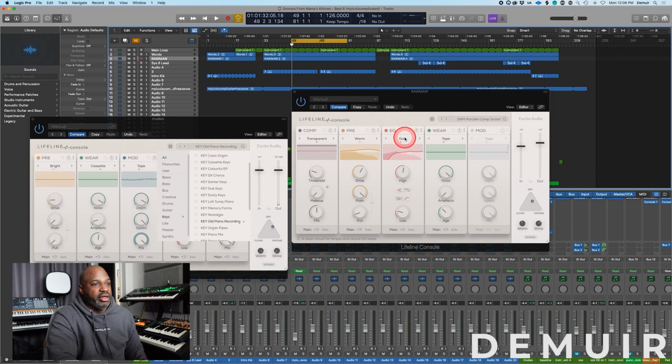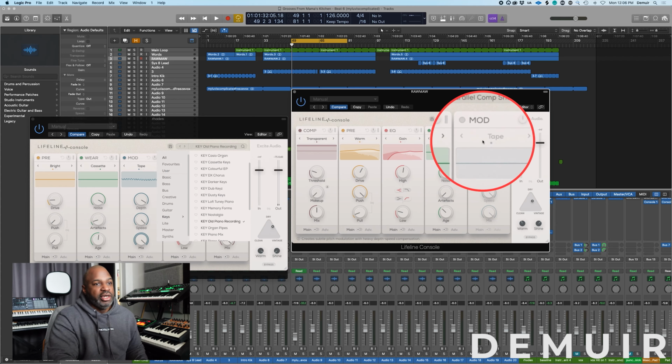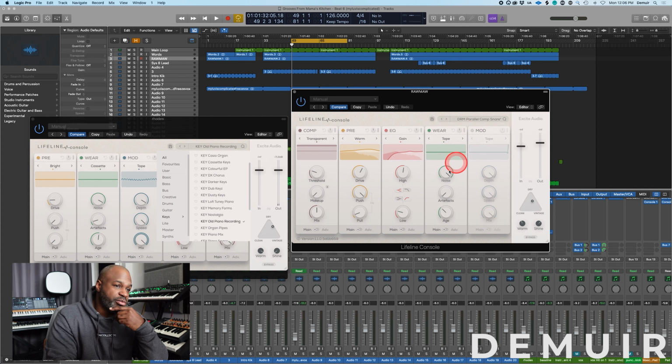Here you've got a number of different plugins within a plugin, so to speak. You've got compression, the pre sort of amp just to gain stage right off the bat, or depending on where you are in your chain a little bit later. Then you have the option of EQing. And then they've got this wear effect that really just highlights the characteristics of tape or vinyl or cassette, which I thought is pretty cool. And then, of course, modulation here. But they do that through, let's turn this on, tape, vinyl, and cassette as well. So you can come up with some pretty interesting things.